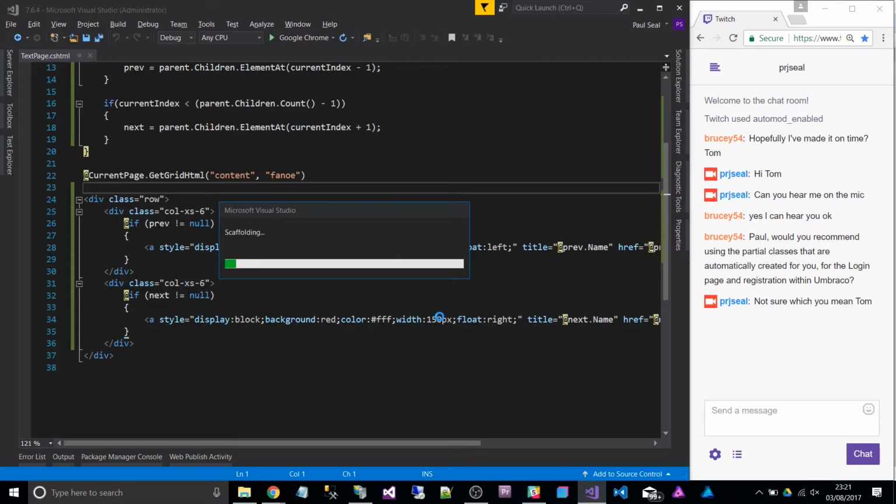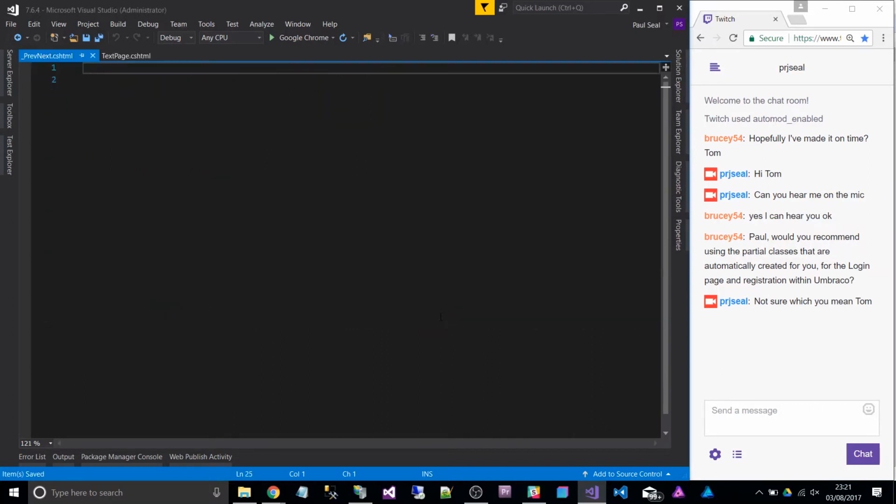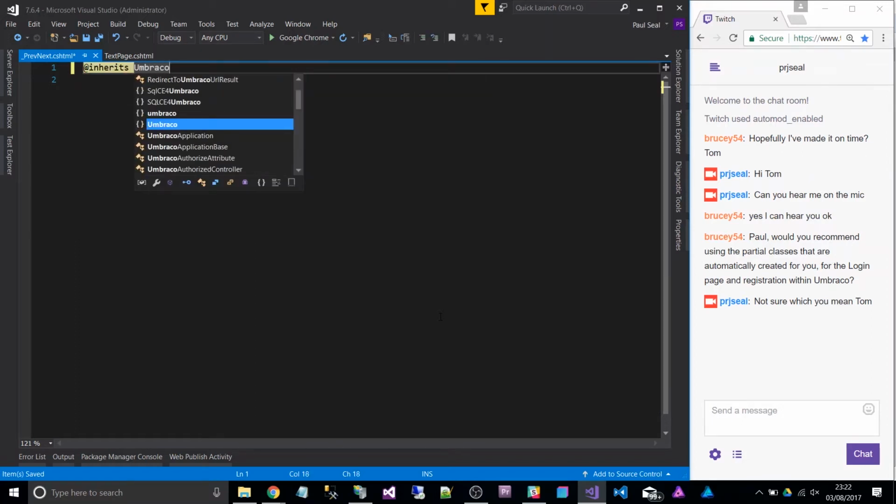There's nothing for it to do. And with this, I'm going to use Umbraco view page. I'm going to inherit Umbraco view page.